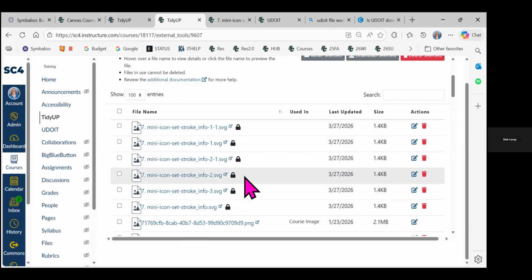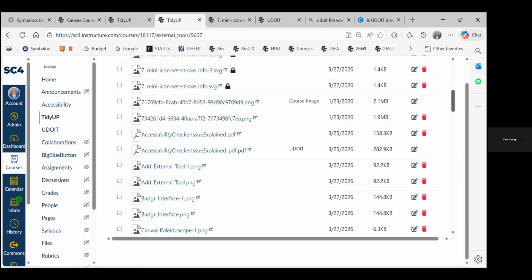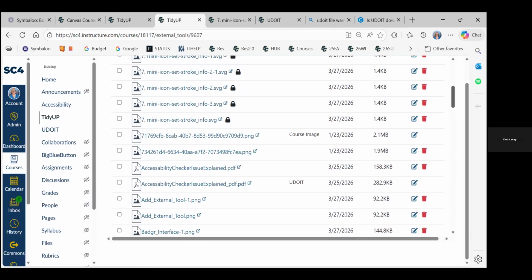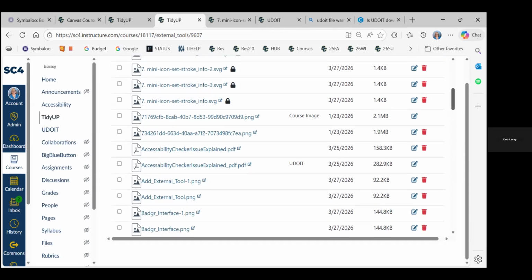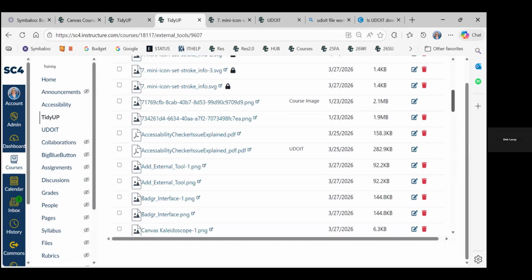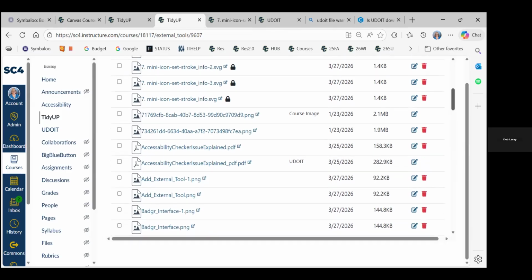Make sure you know where those documents or images or whatever those pieces are, and know what they are attached to. Unless you've done a lot of copy, delete and copy, you should have had a reason that you added the image or used that to create your question as part of your question bank.